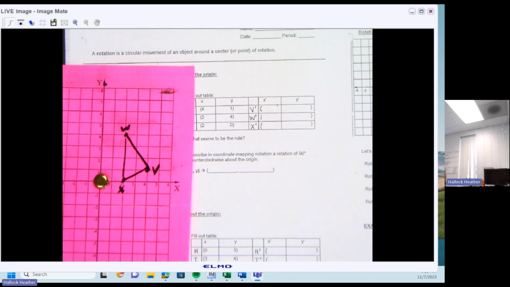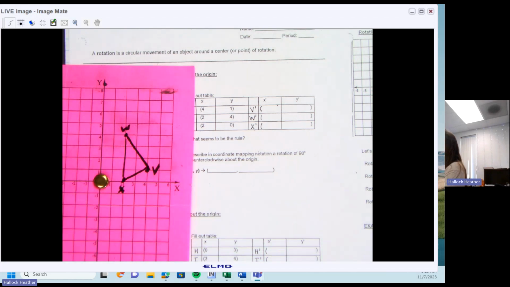While you're plotting your points, I'm going to talk about a circle. If you spin yourself in a circle, that's 360 degrees. If you go half of a circle, that would be 180 degrees. What we're doing is splitting up into quarters. So if I go a quarter of the way around a circle, that's technically 90 degrees. If I go in half, that's 180 degrees. If I go 3/4, it's 270. If I go in a full circle, it's 360. So 90 plus 90 plus 90 plus 90 makes 360 degrees.